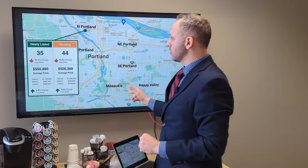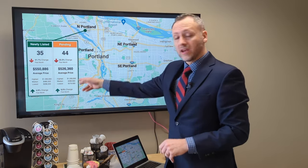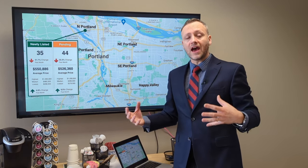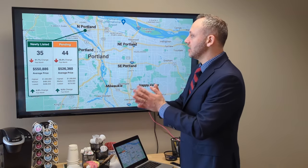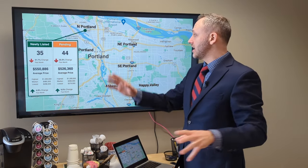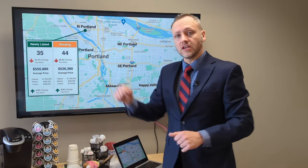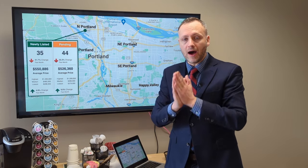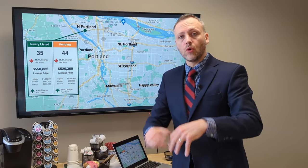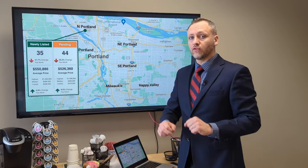What you'll see in this graphic is, for each area, how many new listings came on the market in February and how many went pending. That's really going to show us buyer activity and how much inventory we have. Pending sales are outpacing new properties coming on the market in several areas — buyers are active, buying up not only what's coming on the market but also the backlog of inventory that's been hanging around since December and January, looking really good for the health of our market.